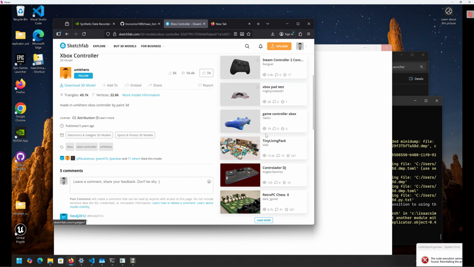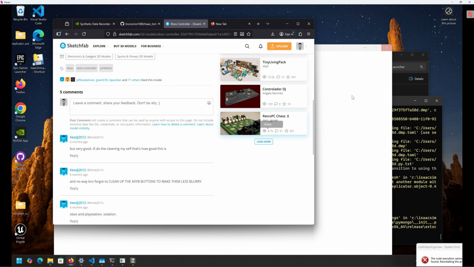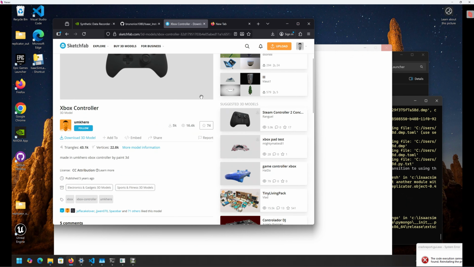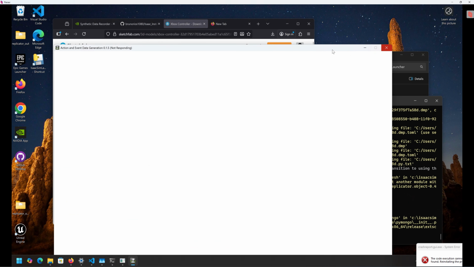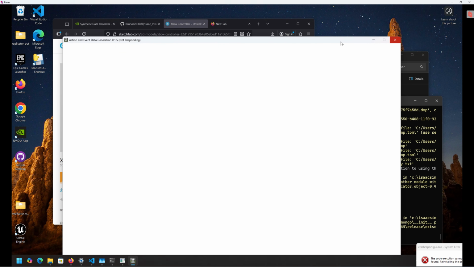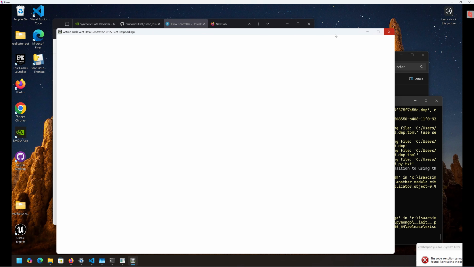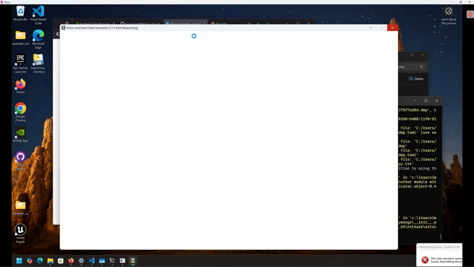Usually they're open source, free to download. I already downloaded mine and I'm gonna go ahead and open it in i6sim. So just choose what you want your AI to detect, and I'm gonna teach you how you can get a dataset based on your file.